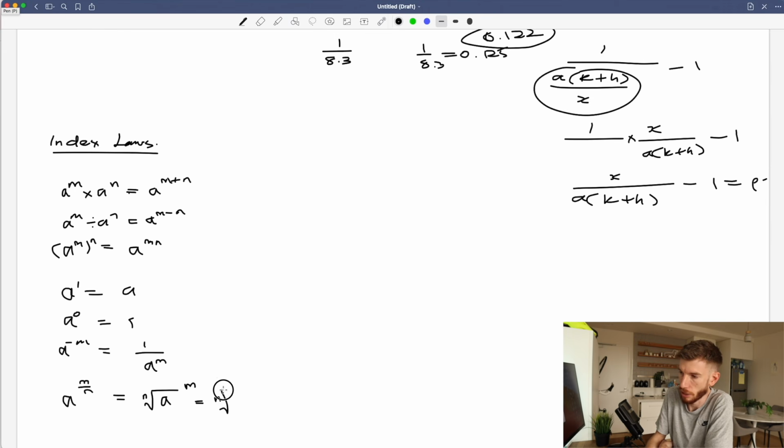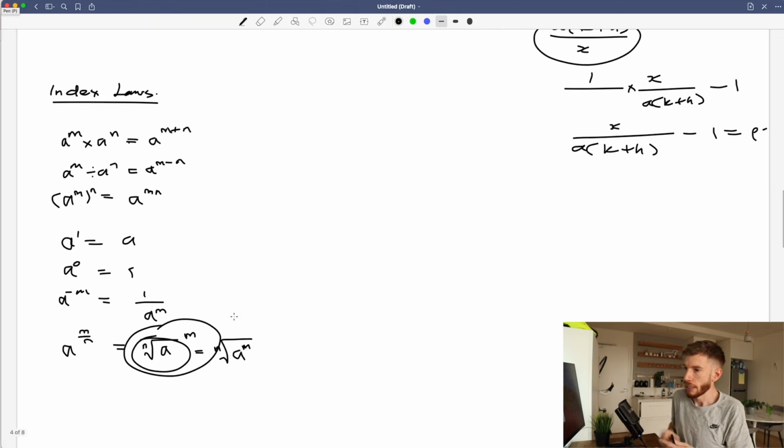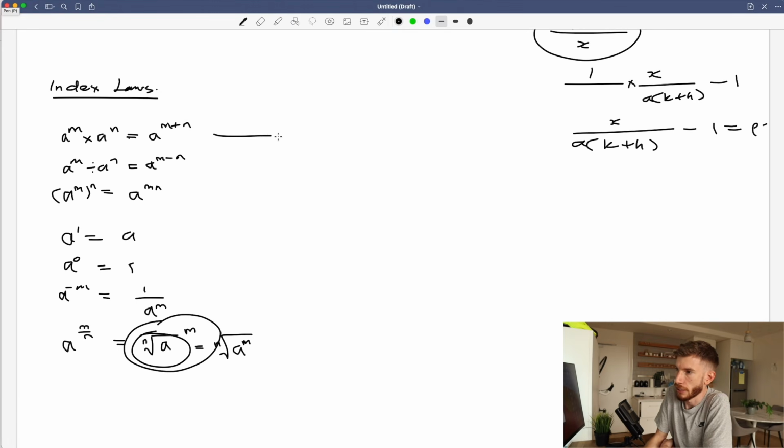You can also put the m as the power inside. I prefer this method. They both give the same answer because it tells you to root the number first and then raise it. And that'll mean that you stay in small numbers by rooting it first. Whereas if you raise it to the power first, it's going to blow out to a large number and it's going to be hard to deal with. Cool. All right. There are obviously analogous log laws that relate to this as well.